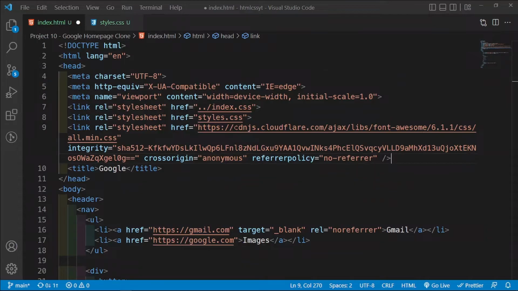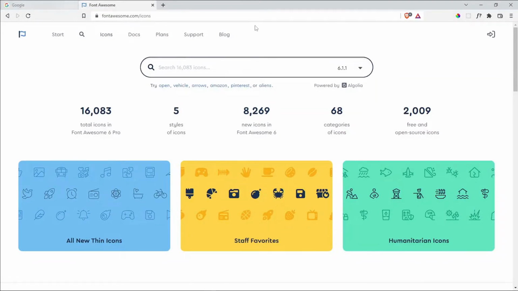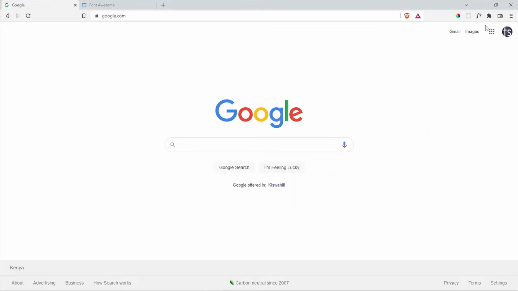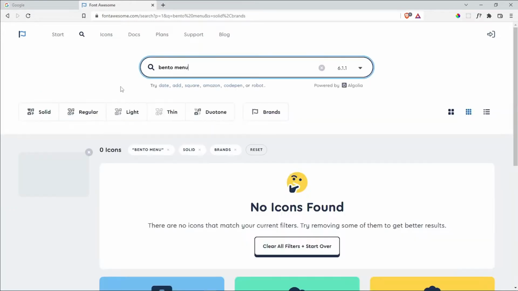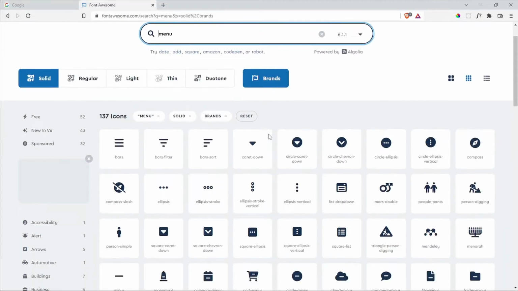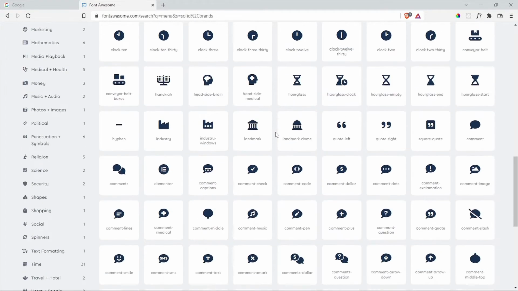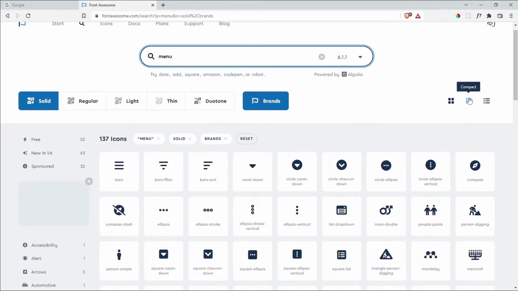So I'm going to close this, and then now the icons that we need are going to be quite a few. We first of all need, let me close this. Oh, sorry, don't close this. We first of all need this icon here, which is called a bento menu. It's called bento, so bento menu, and let's search for that. And no icons found, so let's search for menu. And it is possible to create this entire thing using CSS, but I don't want to do that. Let's see, we don't have it. You see, something like this is what I want.